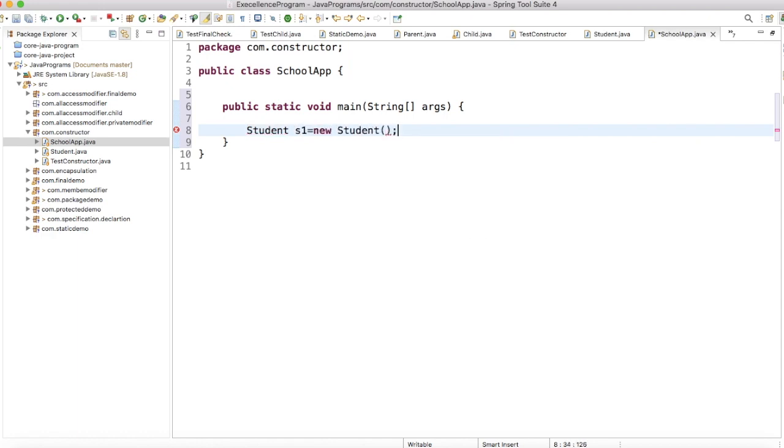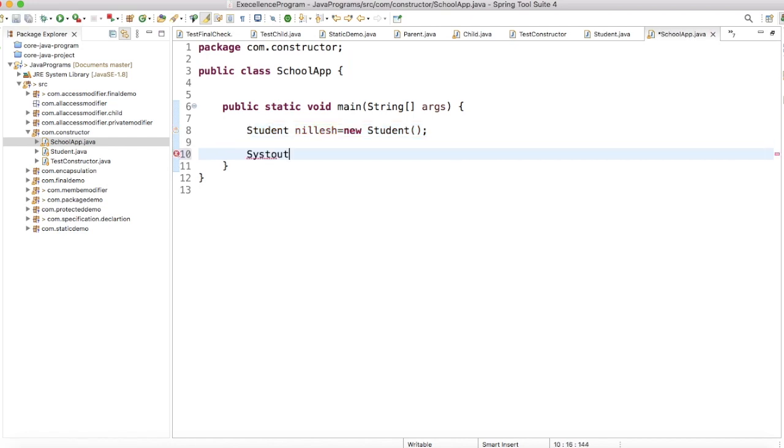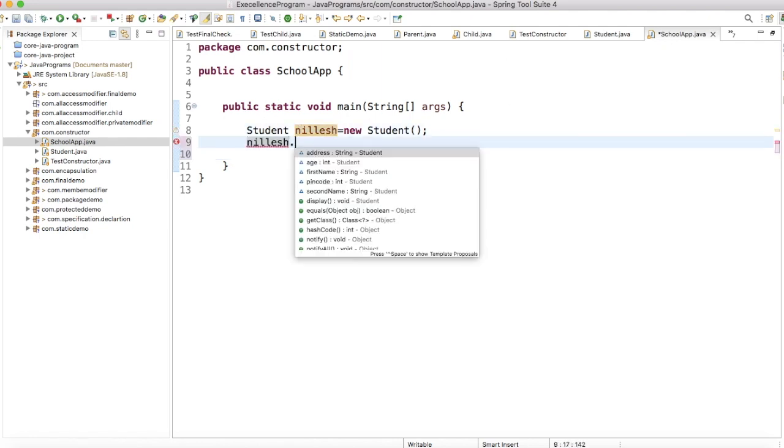I am going to create a student, let's say Nilesh. I am giving the variable name Nilesh. If I want to see the values, let's call the display method. We have a display method.